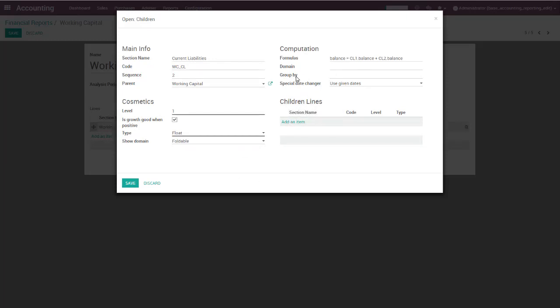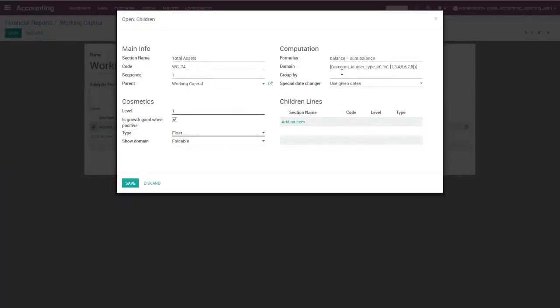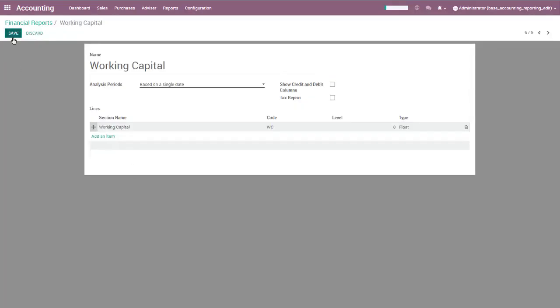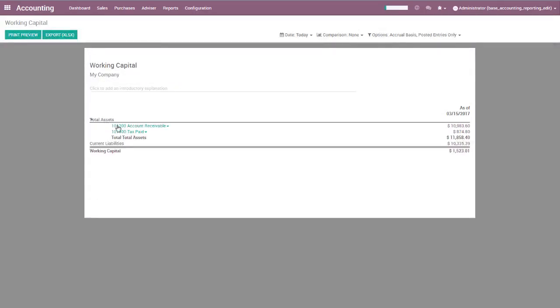We didn't spend enough time, I think, explaining the group by here, but if I go back on the total assets, for example, you could have said, well, I would like to group the information by account ID. And if I group by account ID, when refreshing the working capital report, you would see that it's possible to ungroup the total assets based on the different accounts.